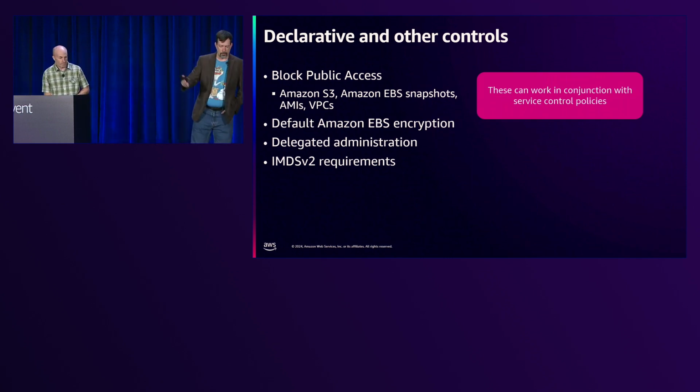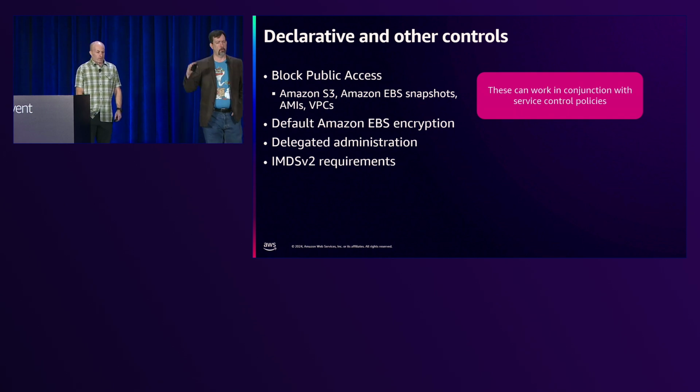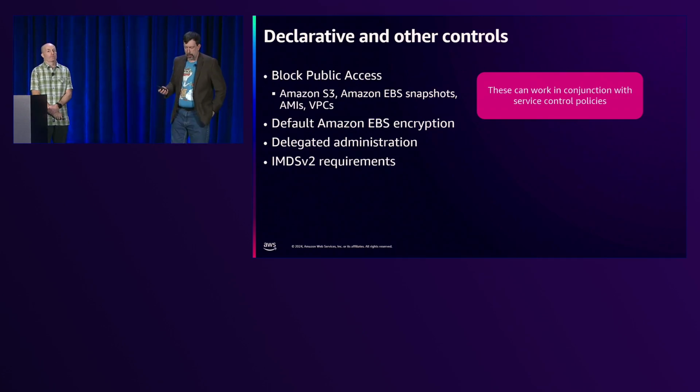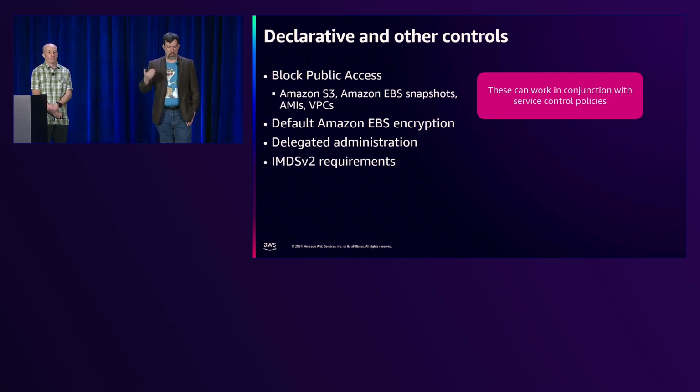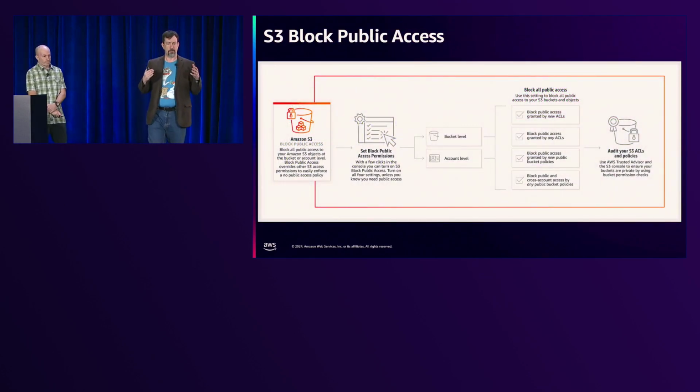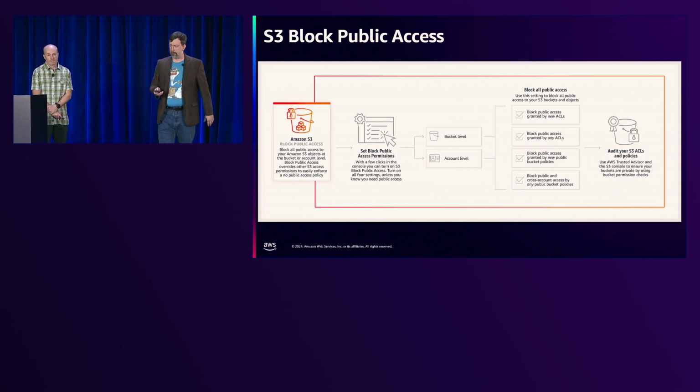And so there are some other ways to do invariants. And again, when we first put these together, we were leveraging service control policies together with declarative controls so that we turn on the declarative control and then we prevent anybody from turning it off. The declarative policies give us a lot more flexibility in this. But again, we talked about declarative controls being block public access for EBS snapshots and S3, default EBS encryption, force enabling version 2 of the instance metadata service. The other control that's available to you is organizational access, AWS Organizations Delegated Admin. And that is a capability that we'll talk about in a minute. So block public access basically sits at the service plane and can manage versus ACLs and policies, but the service is enforcing that, not necessarily the IAM piece.